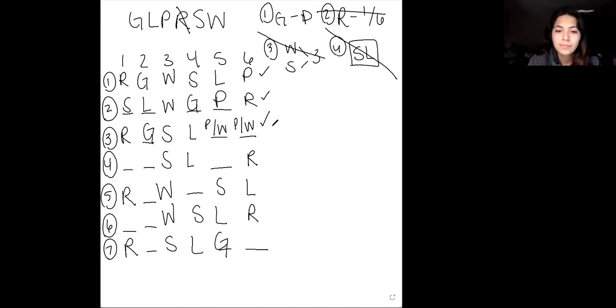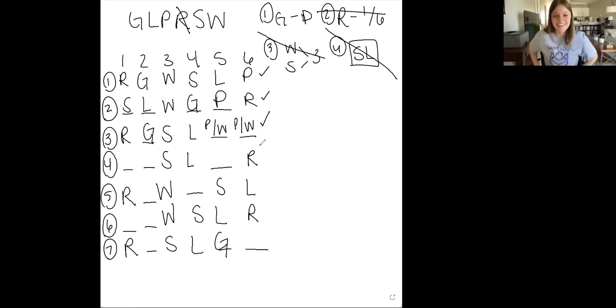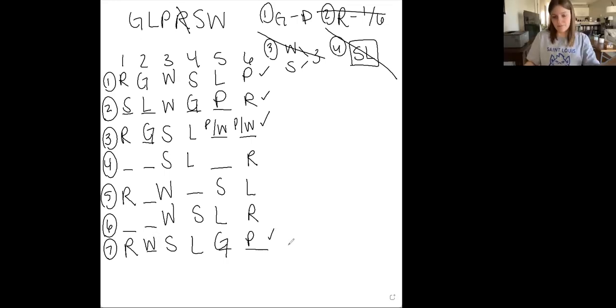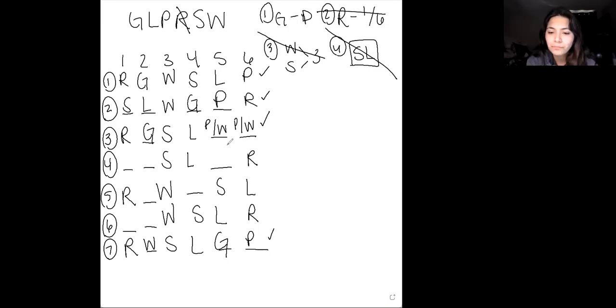Okay. I have faith that you can do that. Okay, let's drop down to 7. When G is in 5, we've got P and W left over. Where do they go? P would go in 6. And then W in 2. Yeah. So when we come down to the last few, or when we've eliminated all of the rules and we still have floaters, we can write them off to the side. Or when it really doesn't matter where we put everything else, we can shorthand it like this. Okay. So that prevents another world from being made.